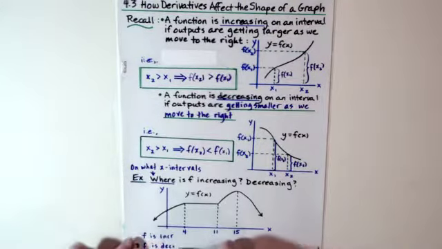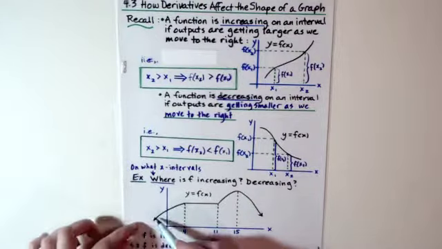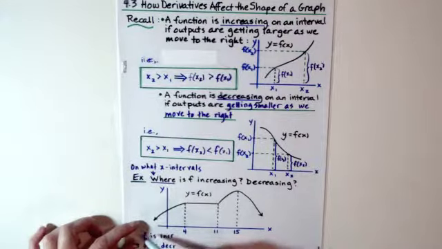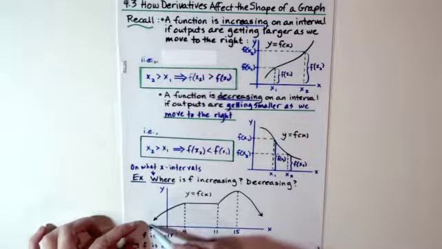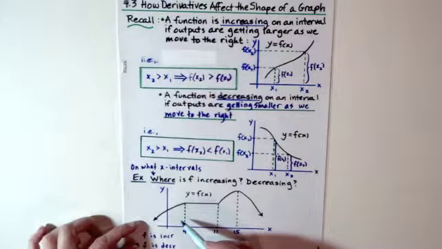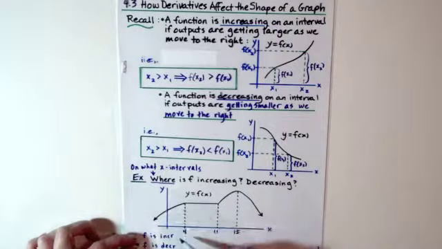Okay, so let's think about where f is increasing. We're really just looking for where the function is going up as we move in the positive x direction. And this arrow indicates that the curve goes on in the same manner forever in this direction. So it looks like as we come in towards x equal 4, the curve is going up as we move to the right in the positive x direction. So this function would be increasing all the way from minus infinity up to 4.